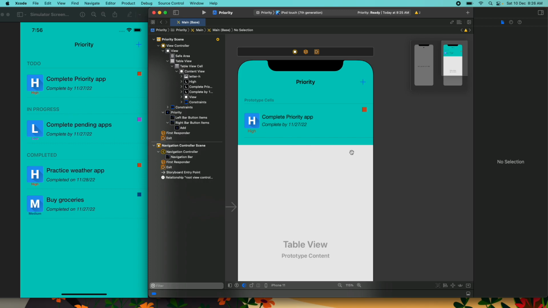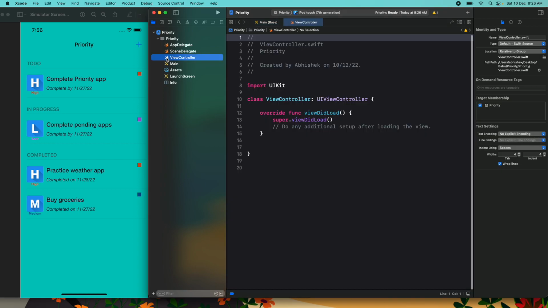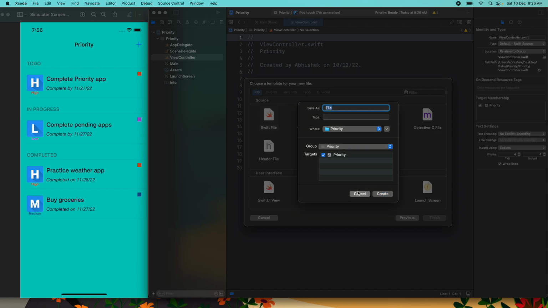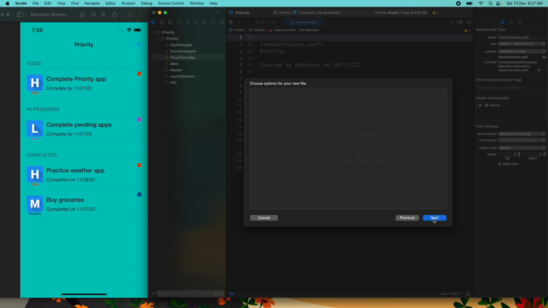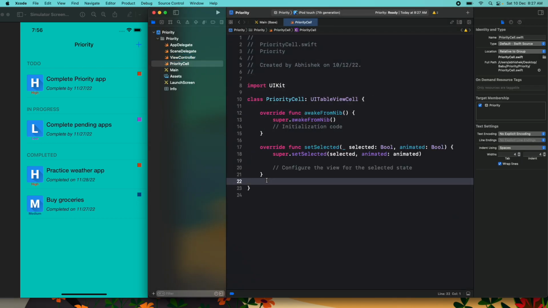Perfect. Now let's do one thing. Let's go to the view controller and create a custom class. We'll say Cocoa Touch class, name it priority cell, and UITableViewCell, Swift. Let's press next. Okay, nice.